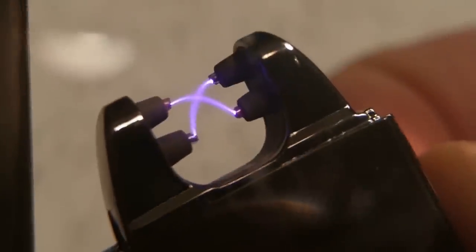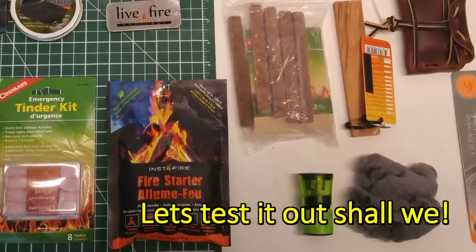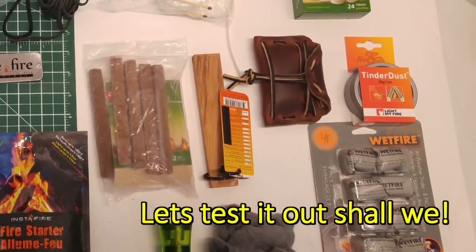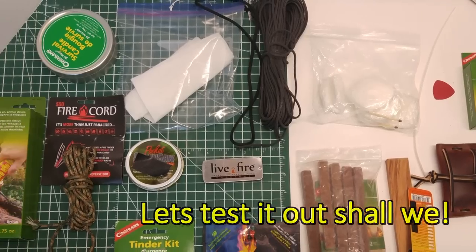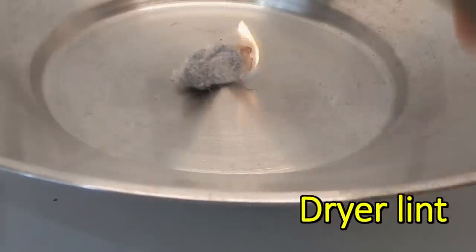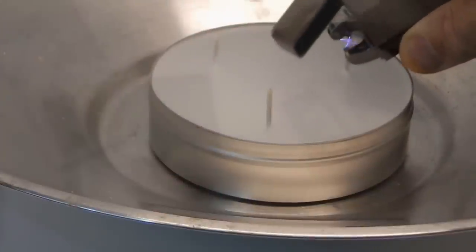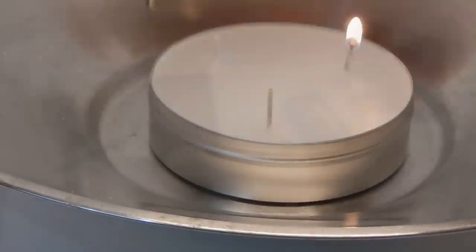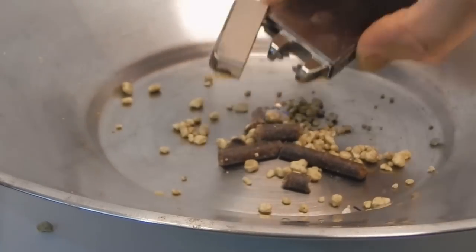Some of the benefits of this technology is the uniform heat dissipation. So any butane or gas lighter is going to typically emit an uneven temperature spectrum, while this electronic ignition technology is going to create a constant temperature across that whole purple beam that you see. Now, of course, you're not going to require any fluids. This is going to take rechargeable batteries, so you're not going to rely on a fuel source. If you have a solar charger, this is something that could be charged by the sun.